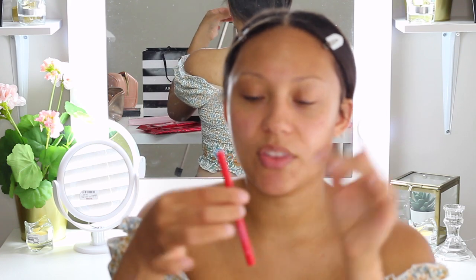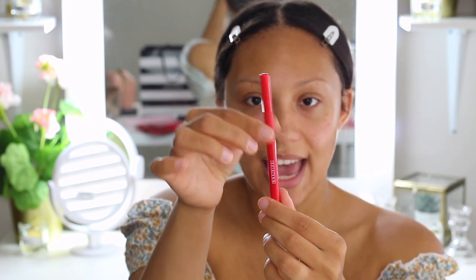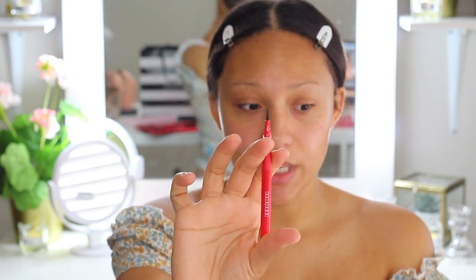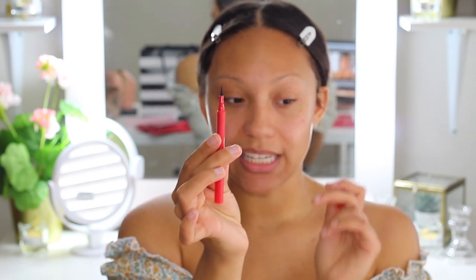In terms of the eyeliner, it has a nice slight curve — like a mini hourglass shape. It's actually rubber, so it's a different texture that's really good for grip. The point is very sharp and it's a felt tip. I don't always love felt tips, but this one is very pointy and the grip they added is something I feel like they never put on eyeliners. I'm really excited to use this.